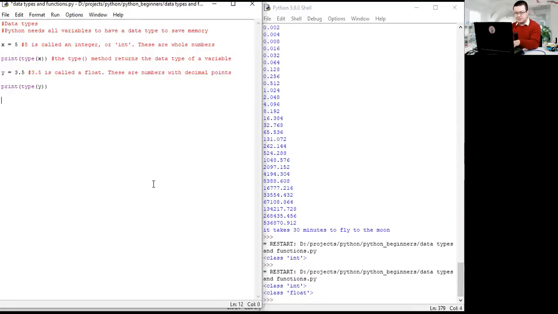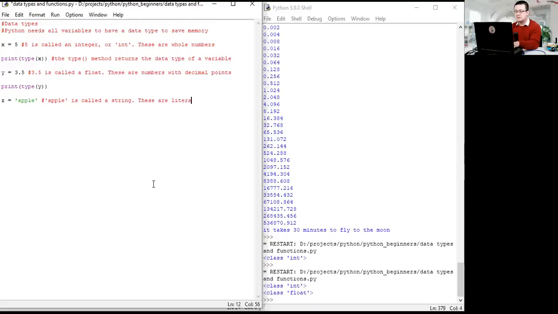And then finally, we have another data type that we worked with on our first day. We go z equals apple, and then apple we put in quotation marks. These could be single quotation marks or double quotation marks. Apple with quotation marks is called a string.